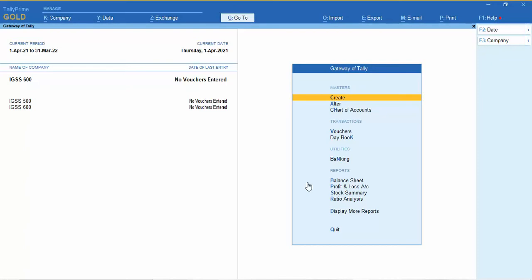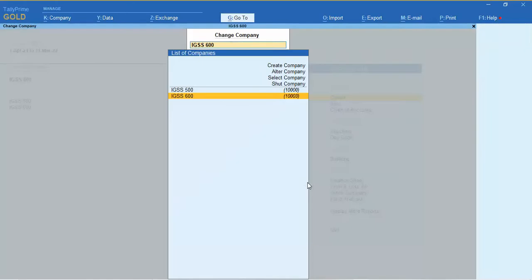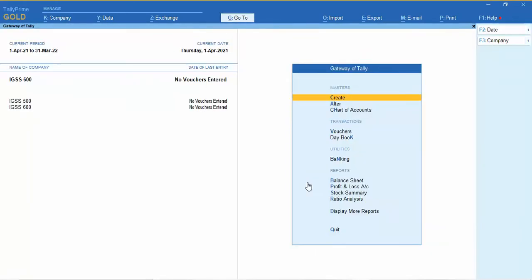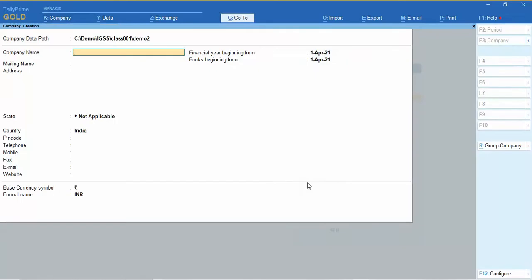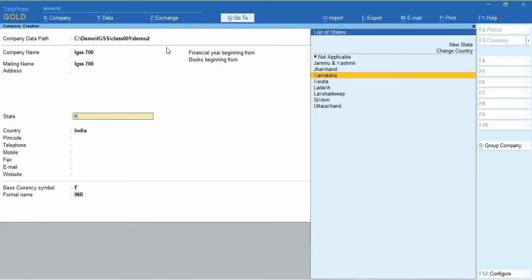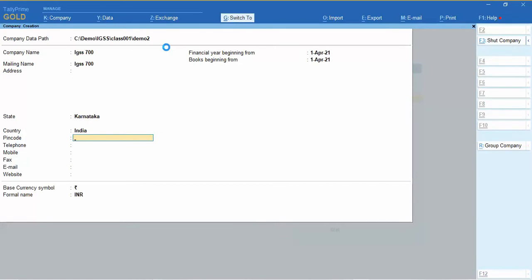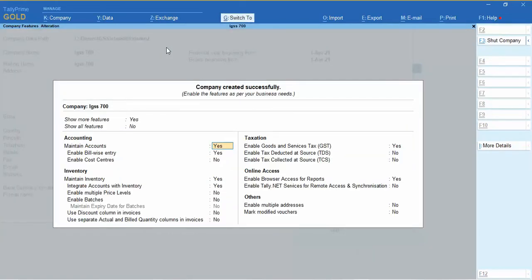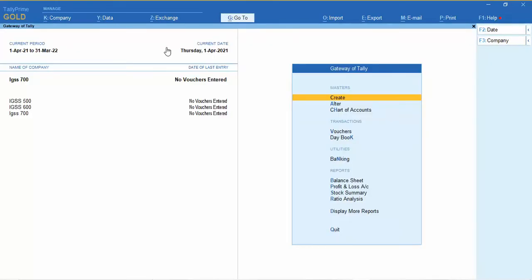Again I say F3. You can see where we are. Or I'll go with Alt K, create. Now you can see that we are creating on the demo itself. Igss 700, Karnataka, and I'm going with Control A and Control A, because right now we need 3 companies for grouping.